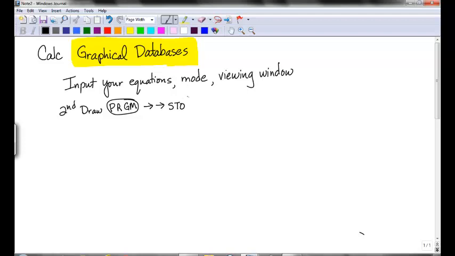And then you're going to pick number 3 or go down to number 3, and that's store the GDB, a graphical database. And then you have to press enter there for that to register. And then you've got to give it a number, and I assigned it a number.